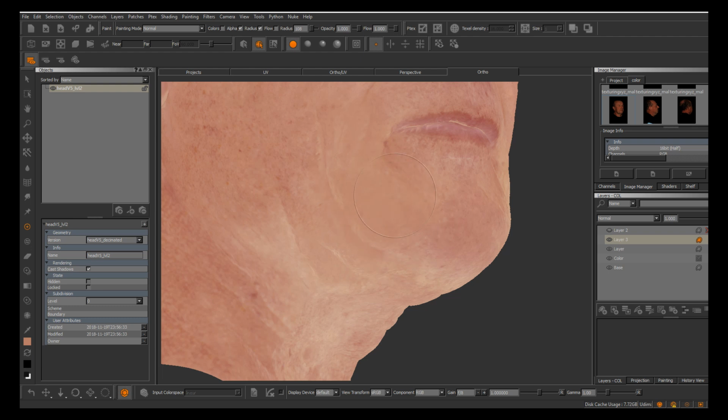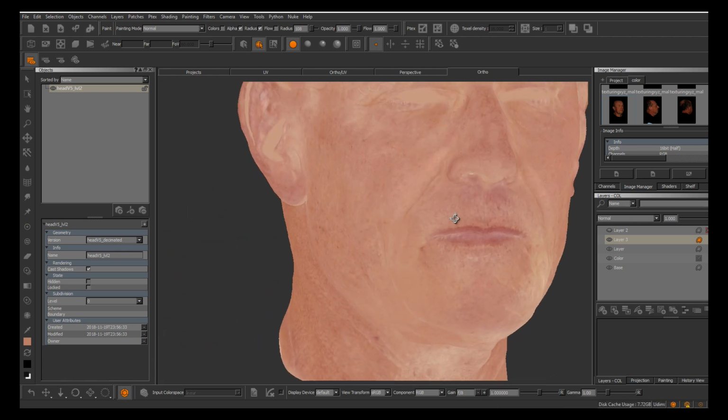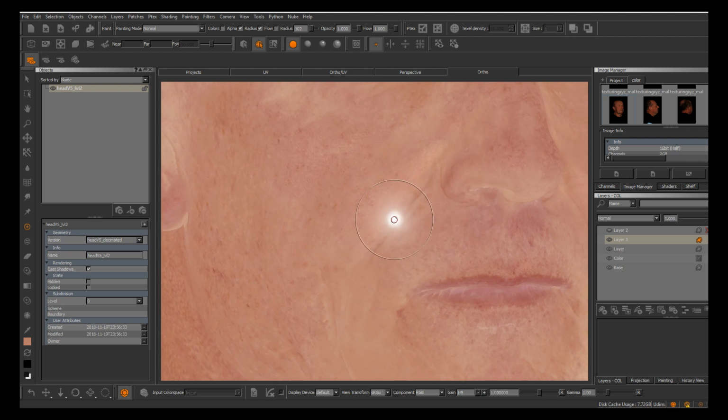And yeah, the thing that I'm telling you about the layering, we're gonna add a lot of pore layering. For example, we're gonna get a cavity map out of ZBrush, and we're gonna use this to add more pore details into our painting, into our color map, and this way it will also help to ground the color map and match the sculpting itself, so you will find the colors matching the displacement. So this will help a lot. So something like that. Maybe a little bit of this here, like that.